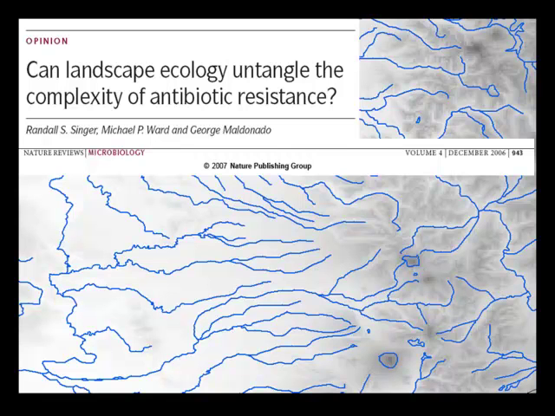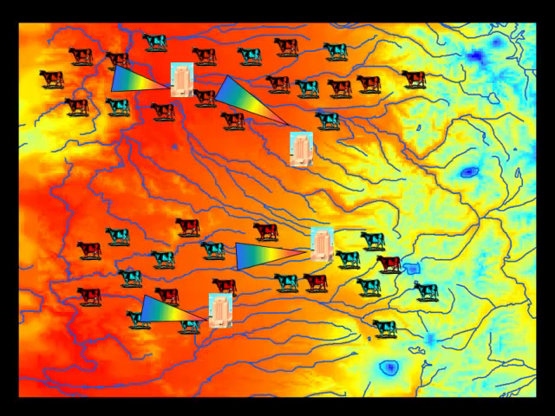So to set the stage, I'm going to use this example first as a theoretical model that we put out, just asking about the interrelationships that exist across a landscape. If you look at the environment and you start to put onto a map all the things that can exist, this is actually one of the maps we use in Chile, the river systems in our area, and you start to map out where are my dairies, where are my farms, where are my hospitals, where are the wastewater treatment plants, you start to build this model of connectedness.